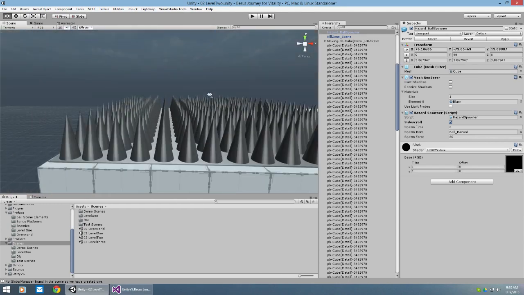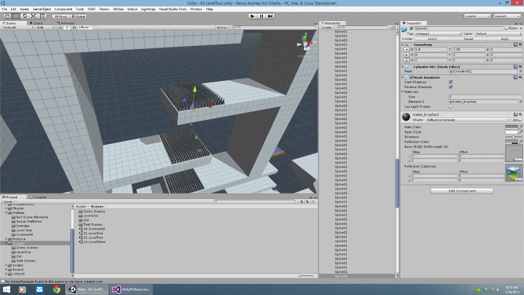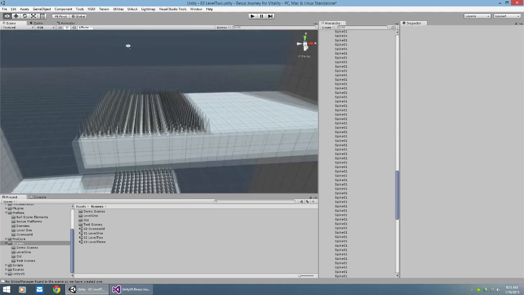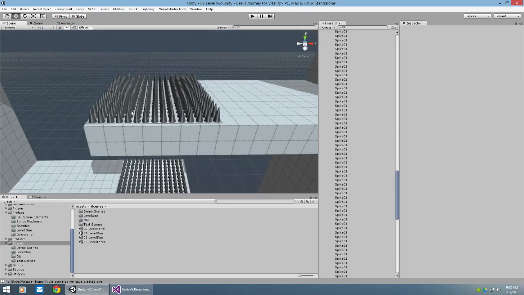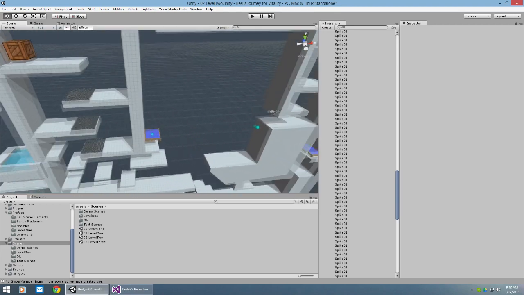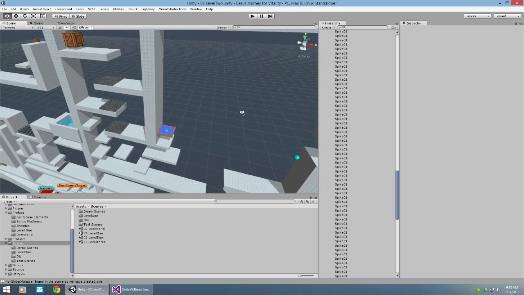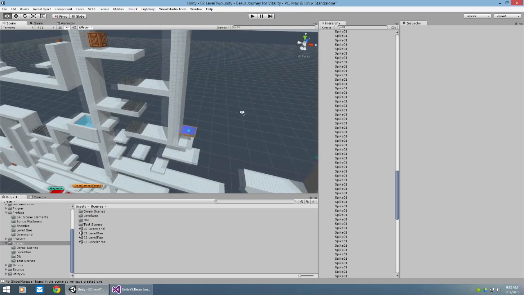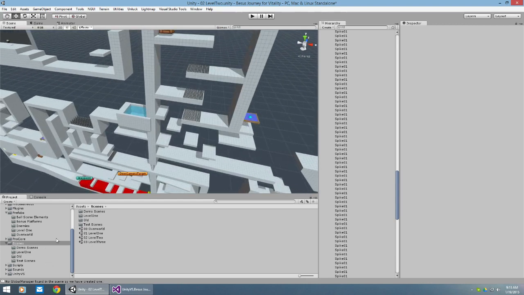Oh, I've added these spike traps as well. These guys will animate up and down on a timer. They'll go underneath the ground, pop up a little bit, and then immediately after that, to give the player a warning, they'll pop up fully, so the player can see they're popping up a little bit and get out of the way. So that's about it for that. I've covered pretty much everything else I can think of, at least in this level.